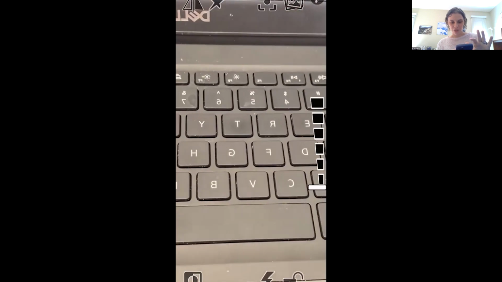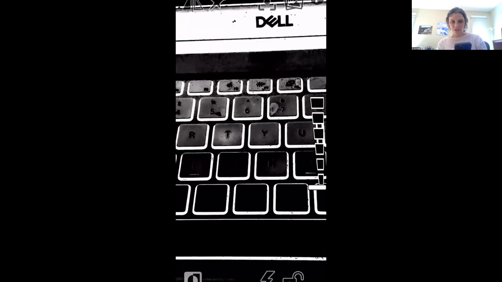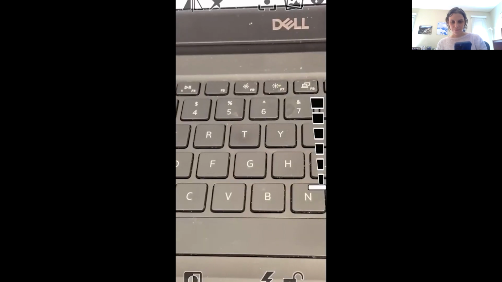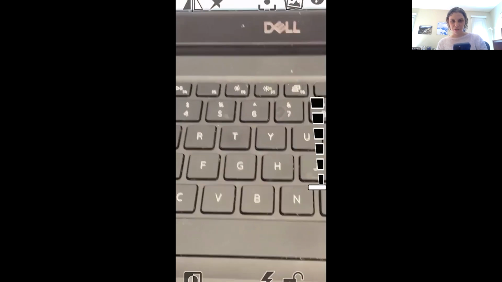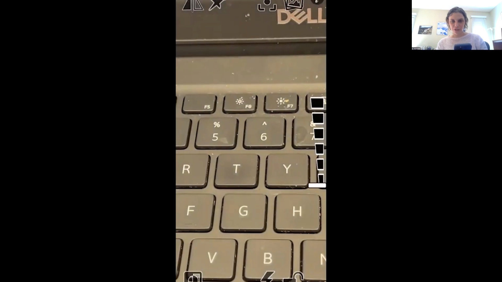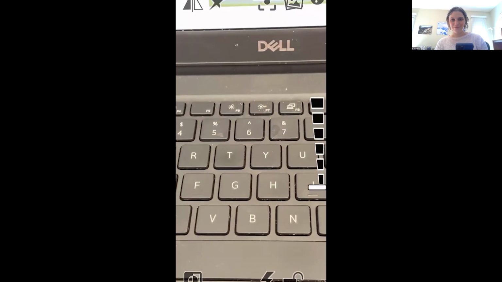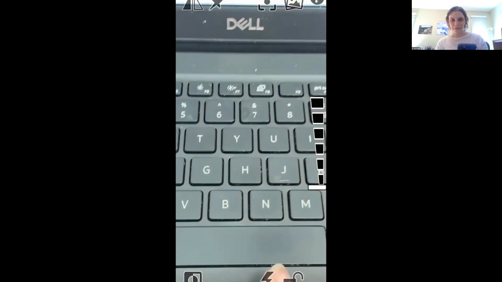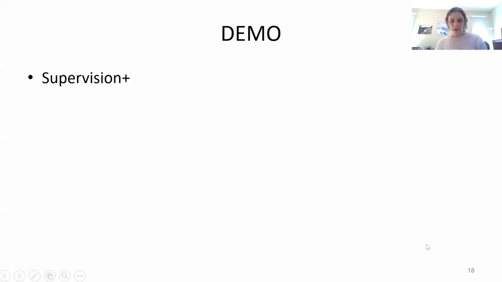So this is a little bit more stabilized. And I can actually invert the way that the image is. I'm not sure that that's super helpful, but you can flip the image entirely around an axis. And it's on a tiny bit of a delay there. So pretty easy to use, pretty good zoom, good control. You can even see all the dust on my keyboard. So I think that Supervision Plus, like I said, is really, really easy to use. My patients tend to do well with that.